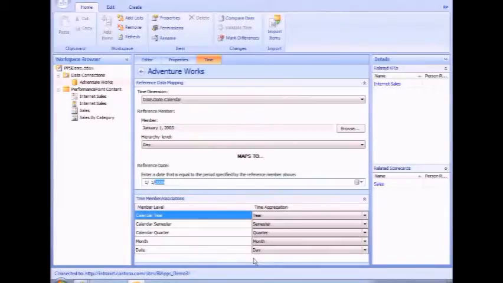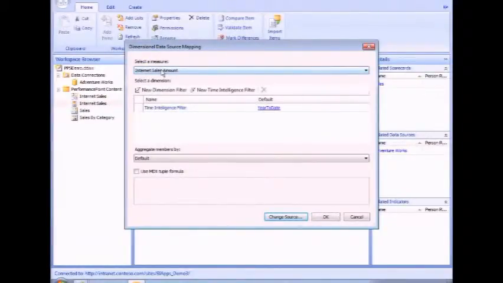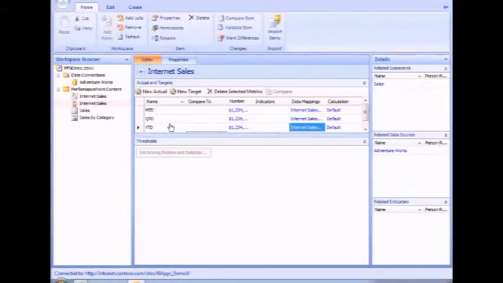Once we have our data source set up, we can start to build other items. The first thing we're going to look at is internet sales. What we're going to define on this is that our sales are based on 3 key values: month to date, quarter to date, and year to date. All of these are calculated using the data in our data source. So for example, on the year-to-date value, we have a data mapping to the internet sales amount, and we have a filter that says only calculate sales that are within this year-to-date. We do the same thing for month-to-date and quarter-to-date to calculate those individual values.